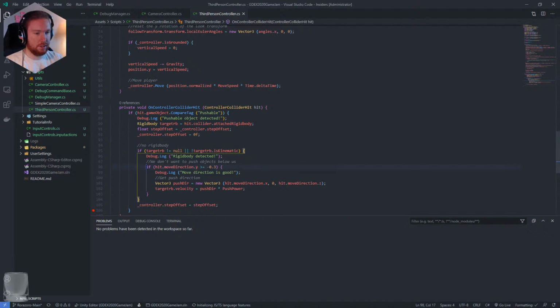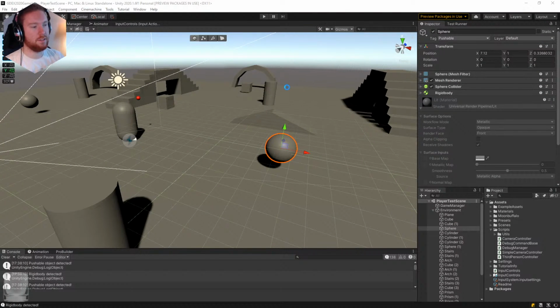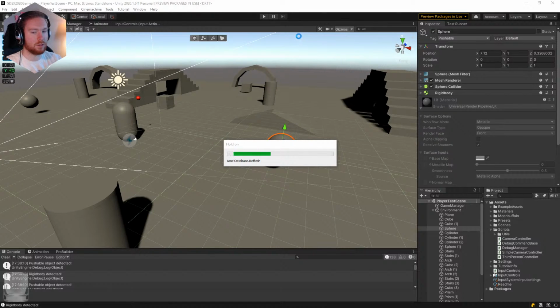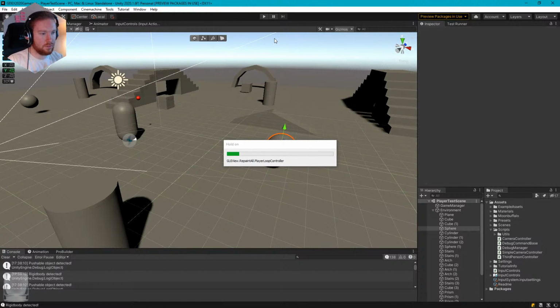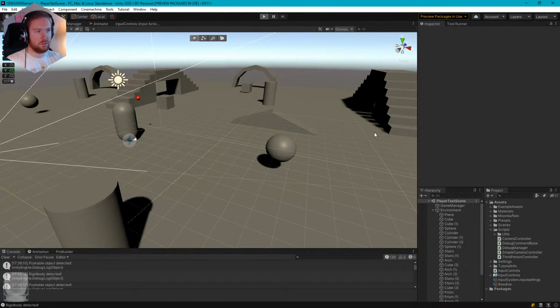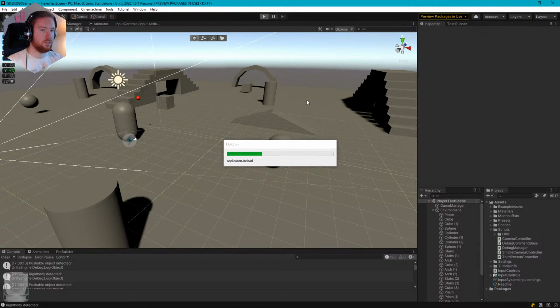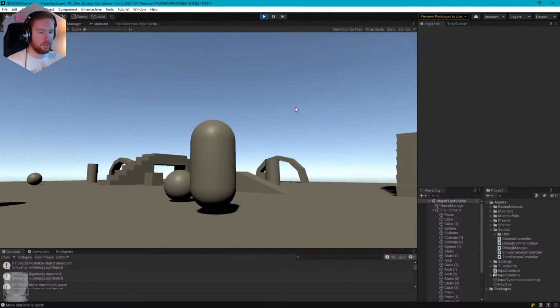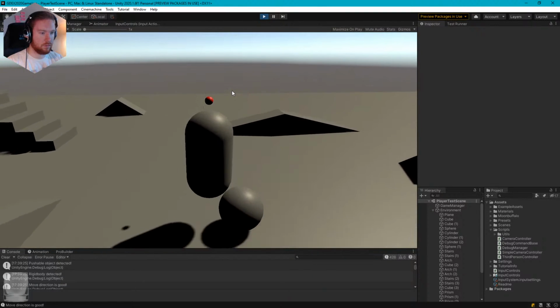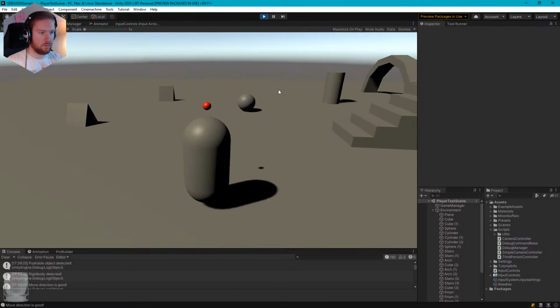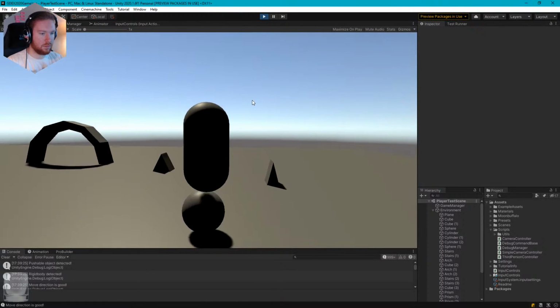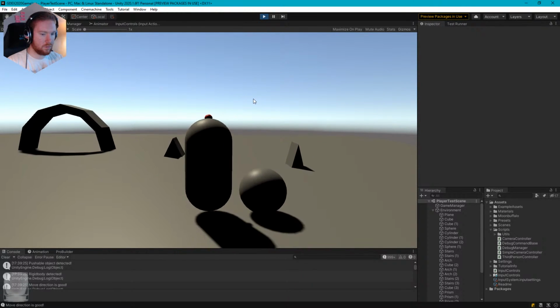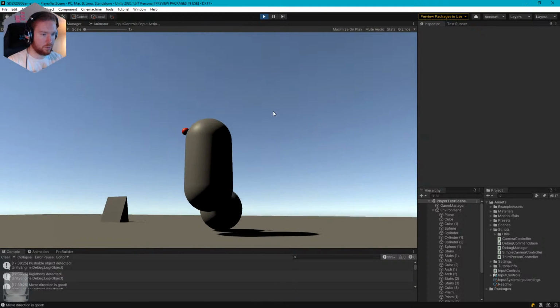Let's see what happens if we just remove the check altogether. Nope, still does a step. This is weird.